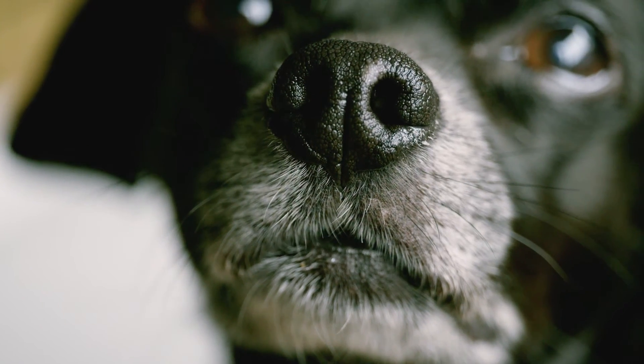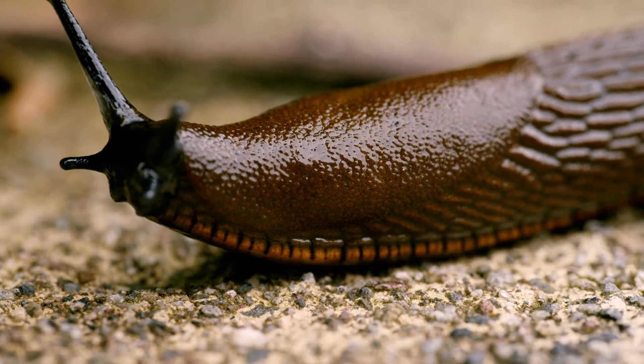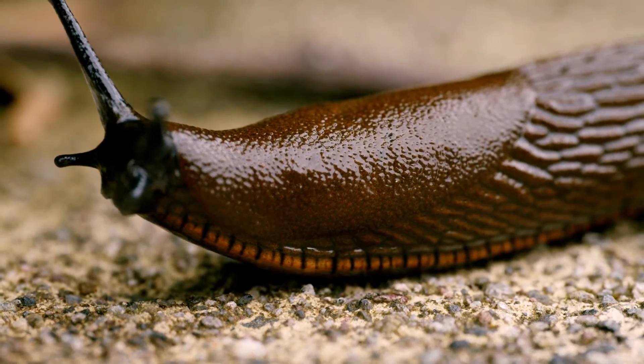Also, if you want to show details of anything, this is your lens. It can go up to 2x macro, so the closer you focus to the minimum distance, the more it magnifies. It's totally magic. Every time I use one of these lenses, I'm like, God, this is my favorite lens. They're that cool.